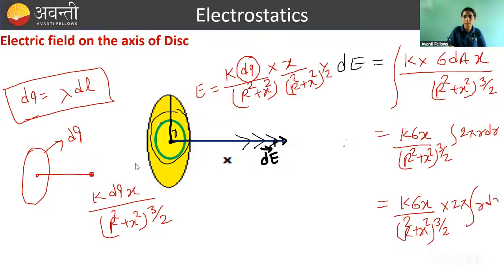r dr. Now this small r is a variable, because if you are taking an element very close to the center, r is small, and when you are taking an element close to the perimeter, close to the boundary, then it is almost equal to 2 pi r. So small r is varying from 0 to capital R. So here you can take the integration from 0 to capital R, and you can solve it now, and you will get the answer. So if I write the answer here for you, what can we write?